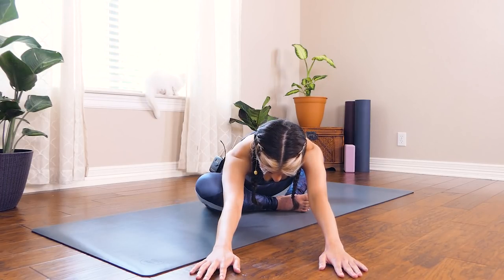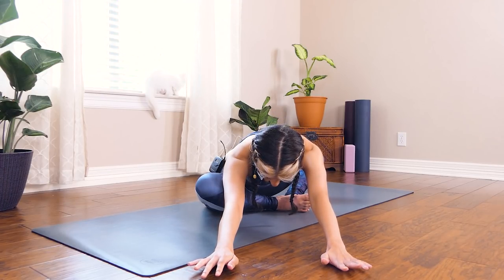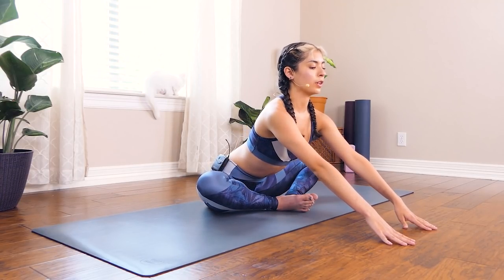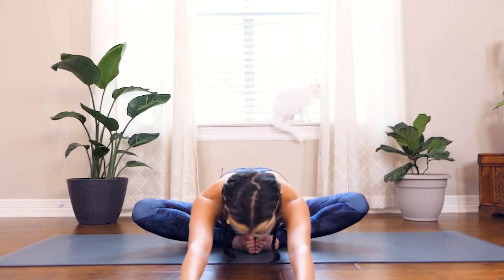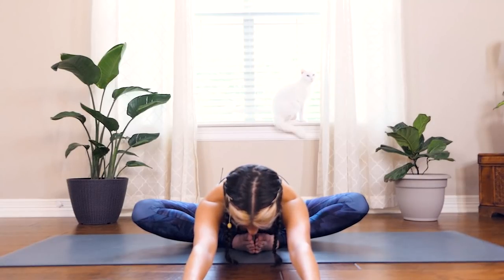Let's take two more breaths here — inhale and exhale. One more inhale, and on your exhale walk your hands towards the center of the mat, really trying to send those knees further down towards the mat. Take a big inhale lifting the chest, and as you exhale walk those hands forward. If you need to come down to your elbows, that is totally okay. If you want to go deeper, keep reaching those arms further in front of you, trying to get your chest down towards your feet. Just breathing here, you can close your eyes, really tuning in with your body, seeing how it's feeling.